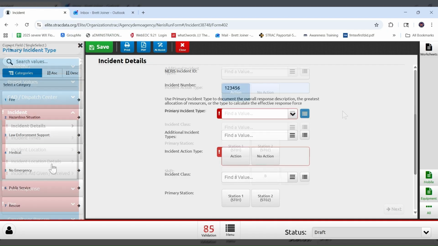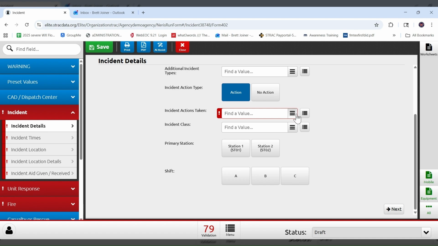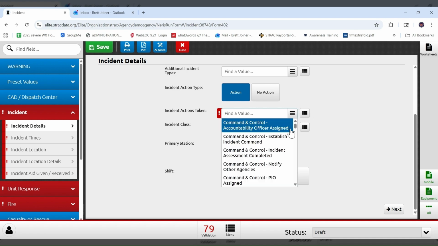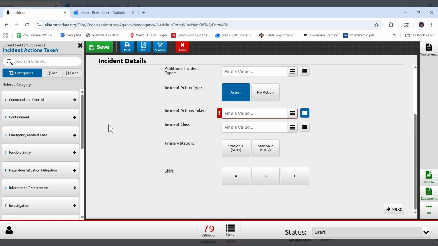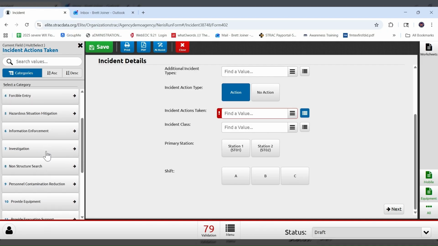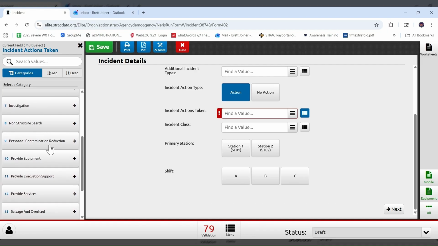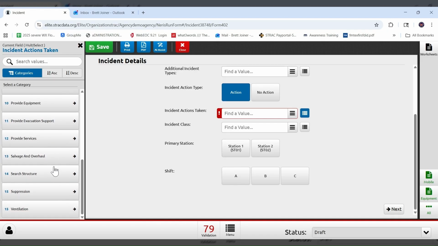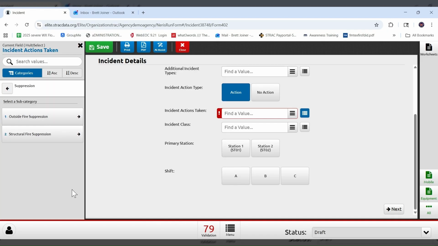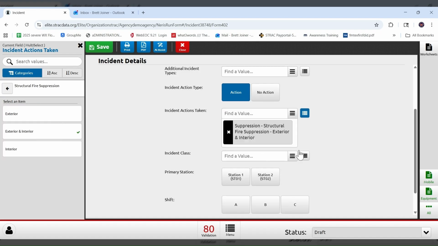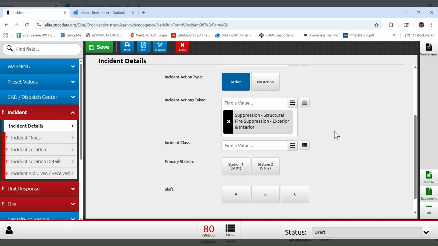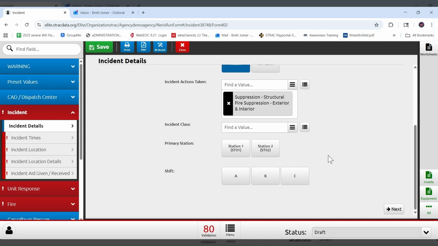Okay, so as we come up to the incident actions taken, again, you have two different ways of looking at the information. You can do the straight drop down, or you can do the double cheeseburger that gives you this information over here, and you can start to pick out the information that you want. Again, it's just going to list it out for you, and it's going to have these nice, easy tools for you as you start to go through. And now I'm just picking the one that makes sense for what we're doing. Typical house fire. So again, if this information is something that you want to put in, go ahead and do it. As an agency, you can request that some of this be turned on.